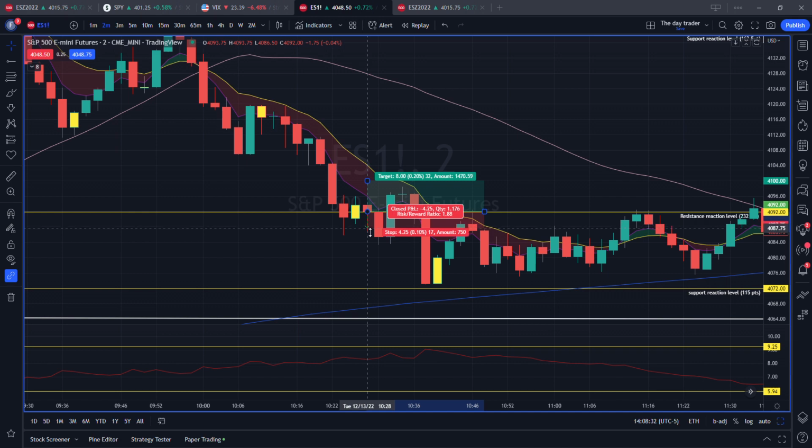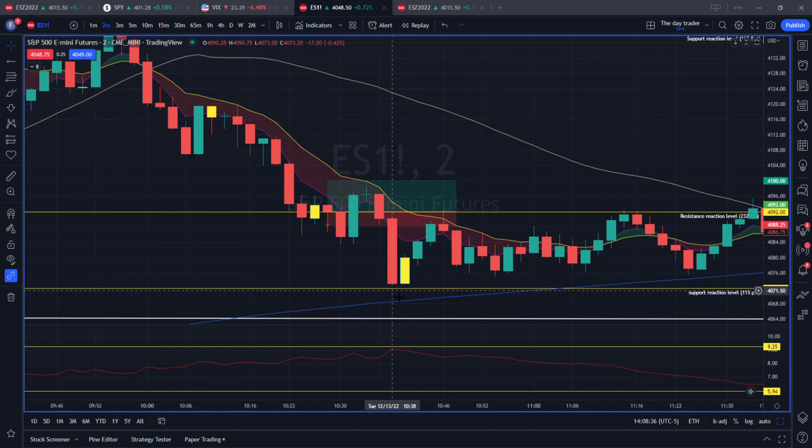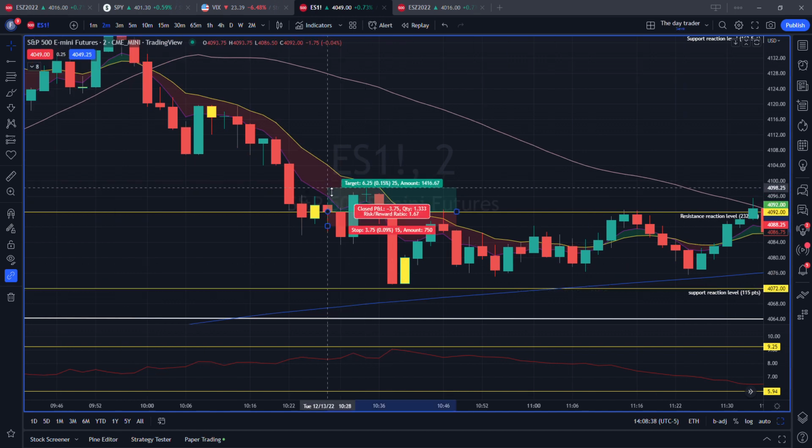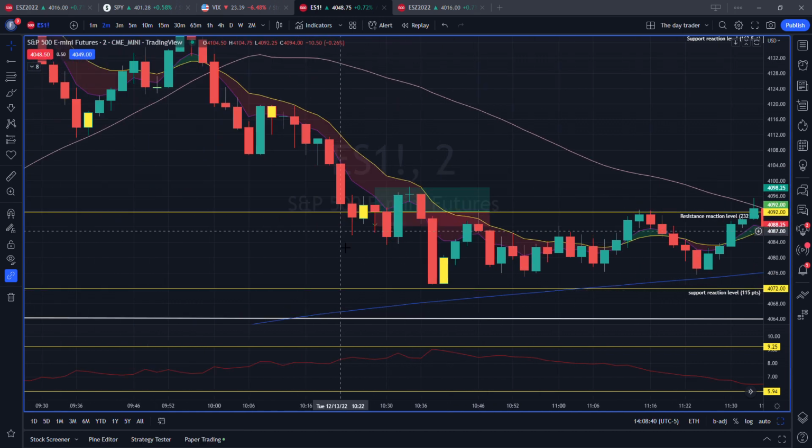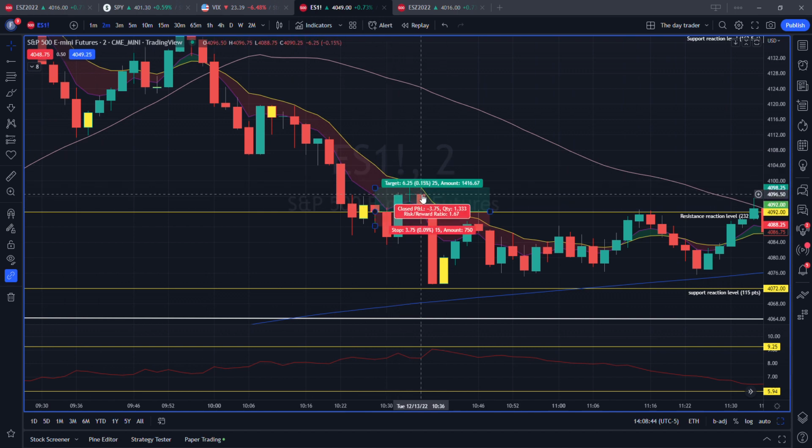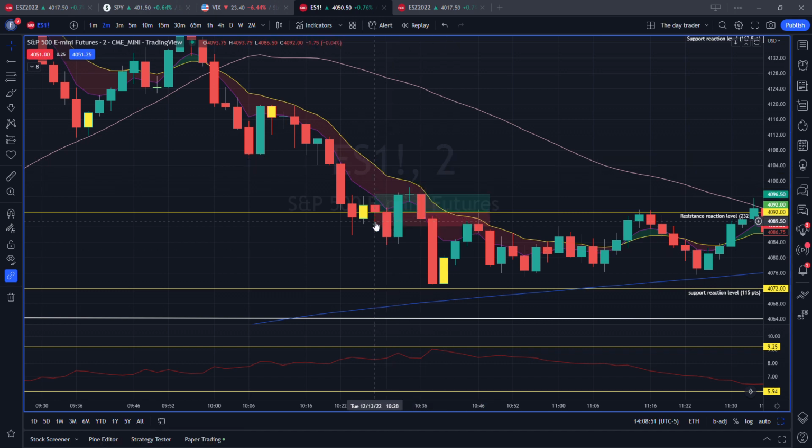But I adjusted my stop, I made it wider, so I gave it 15 ticks, right? And I managed to take this little trade here. So I got in, I got out around here at around 40.9650. So I took a little 4.5 point move for me, right? But my original entry was 40.8650.